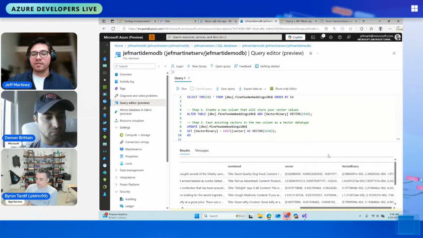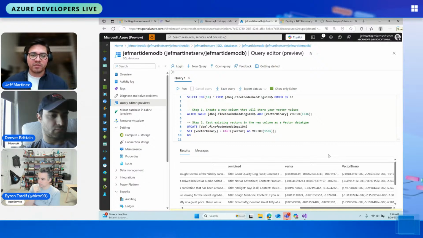So, taking a quick step back, if you're not familiar with any of this stuff, why do we even bother with vectors? What are vector embeddings? And why is it beneficial for search scenarios? So a vector embedding is a numeric representation of data which has relational context and semantic meaning.